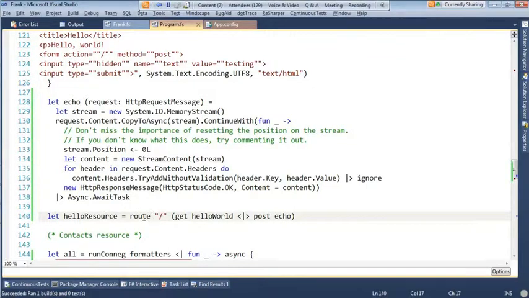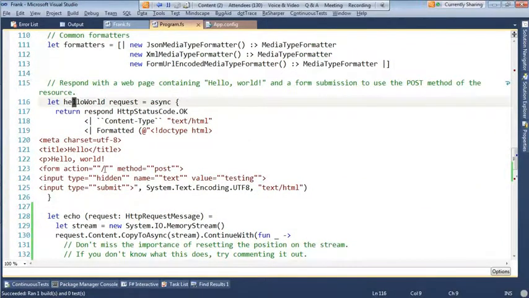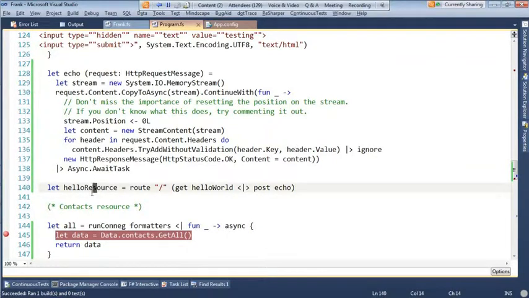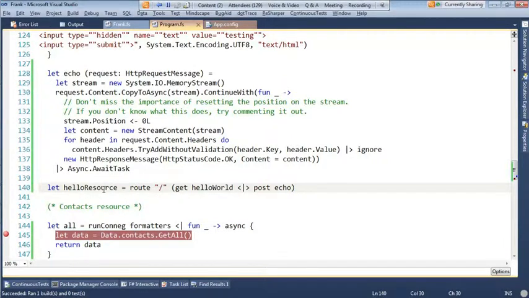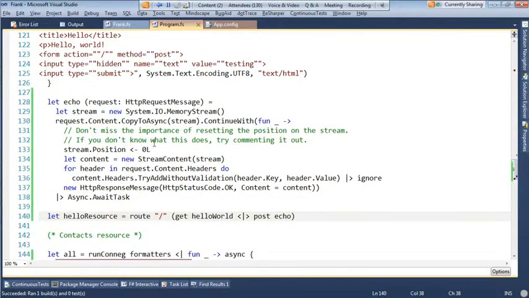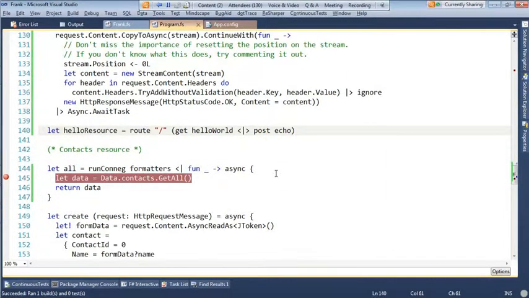The cool piece here is that I'm actually doing routing with another function, and then my method. So each of these is actually an application on its own. They both take requests and return responses. This hello resource routes the combination of hello world and echo mounted at two different methods under a given URL. So in this case, I'm going to route and create a resource at the root path that returns at get this hello world HTML page, and then if you post to it, it just echoes back whatever was posted to it.